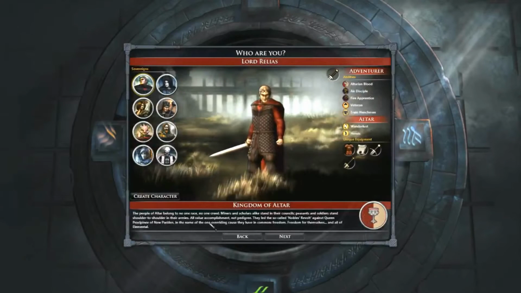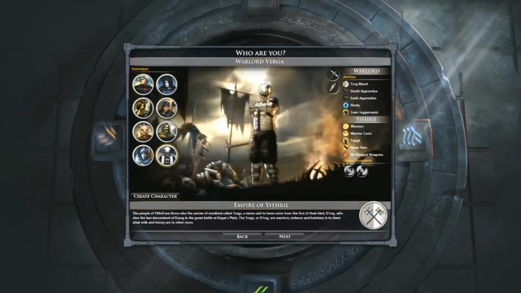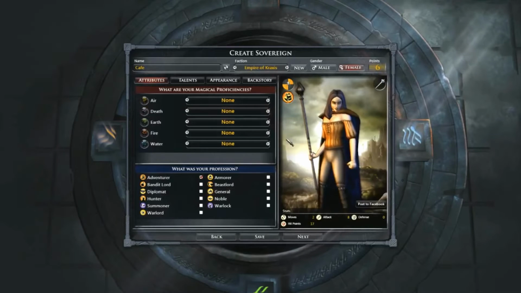What we see now is 8 default characters that the game will give us. We can pick any of those, but this game is so awesome because you can customize everything. You can even create your own character. So I'll go over this screen very quickly. No, wait. First things first.